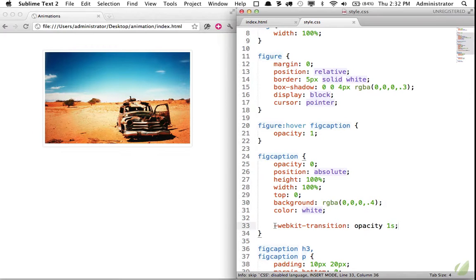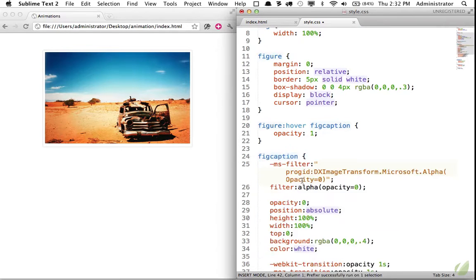Remember, in the browsers that don't support this, they will simply go from 0 opacity to an opacity of 1. And we'll want to provide fallbacks for Internet Explorer, but Prefixer will do that for you just fine. If we run that through, to give you an example, you can see it will add the filter for Microsoft, the older version, and the official version.